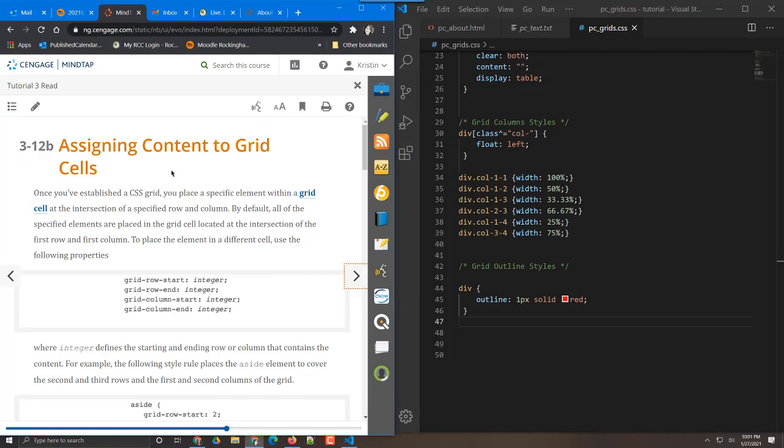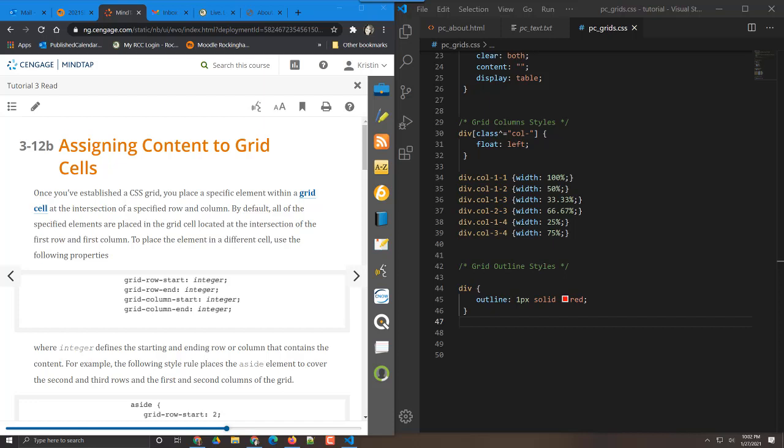We're going to be assigning content to grid cells. Elements in a CSS grid are placed within a grid cell at the intersection of the specified row and column. By default, all the specified elements are placed in the grid cell located at the intersection of the first row and the first column.